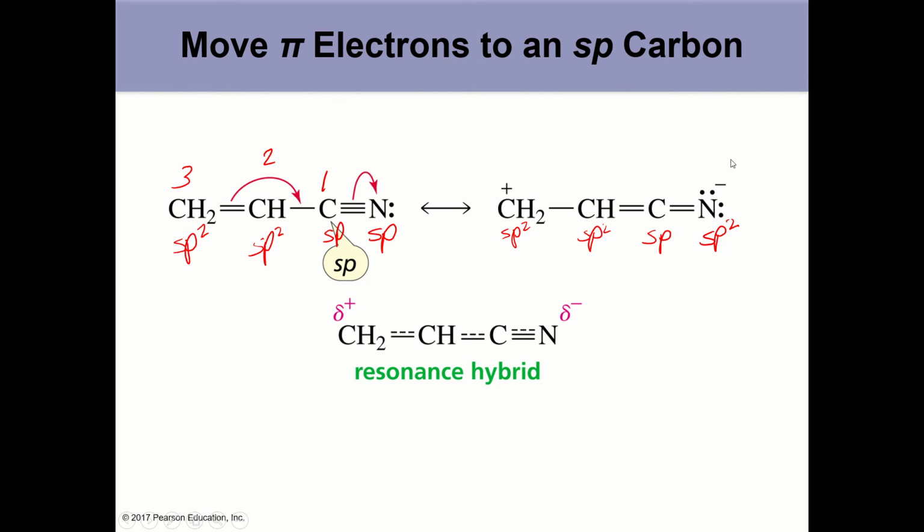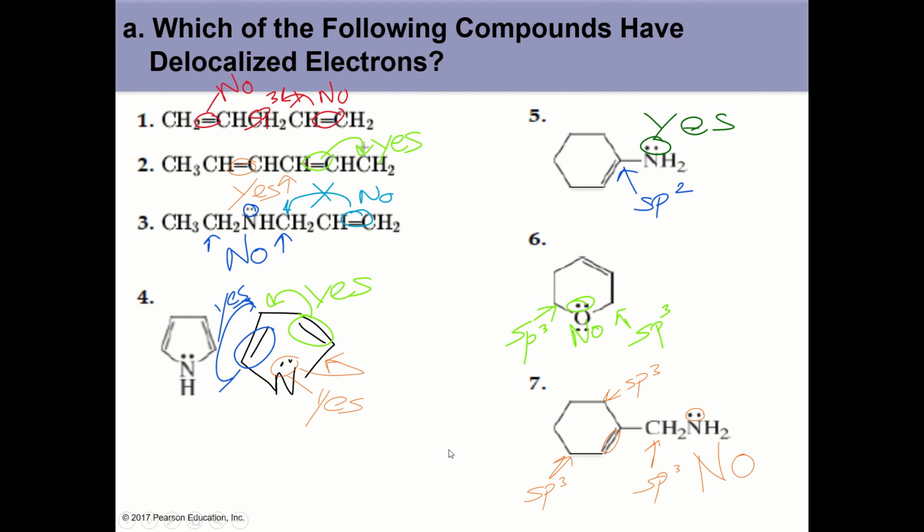And the formal negative charge is given to the more electronegative atom, and the formal positive charge is shown on the carbon. In the resonance hybrid, you have to show the polarity of the atom, explaining the distribution of the charges in partial signs, showing partial negative on nitrogen and a partial positive at the carbon. Okay, practice problem. I'll come back to that.